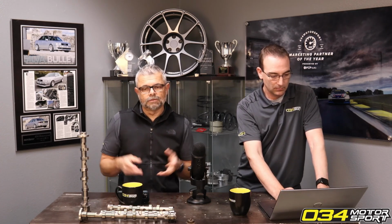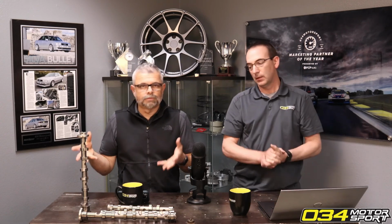If you put any of our intakes on a stock vehicle, you will gain the benefit of the induction sounds, but it will not make any more power. The way you make more power is by doing an aftermarket tune like ours, which will unlock the additional power by modifying the torque request settings in the ECU, and the ECU will request and produce more power.